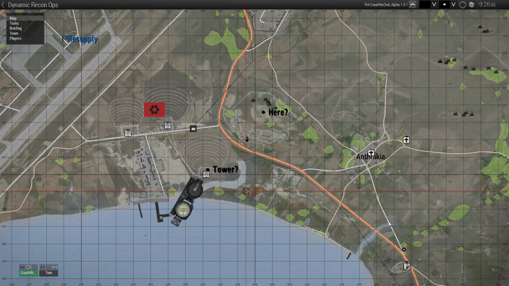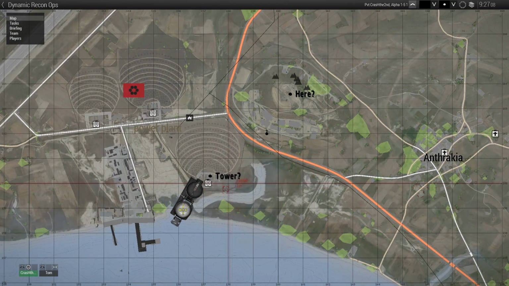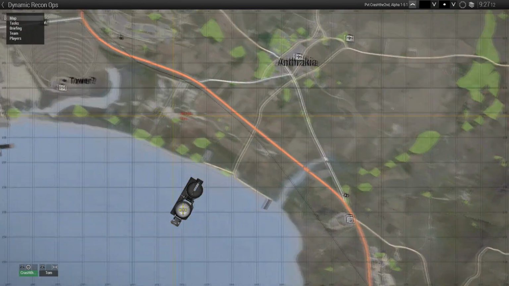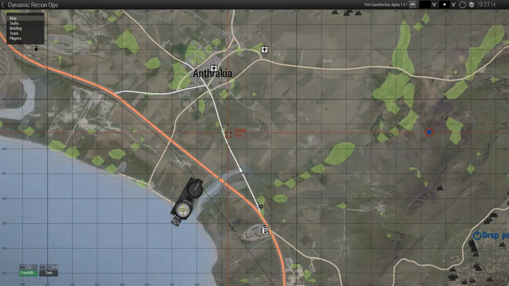So I think that's the problem we had last time. We just set it off, and we were still within quite a close range of the area, and they all swarmed in on us. Okay, well, should we make our way towards the tower then? Yeah. Okay. Let's do that then. Let's head south, west.